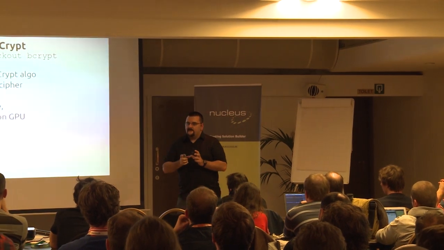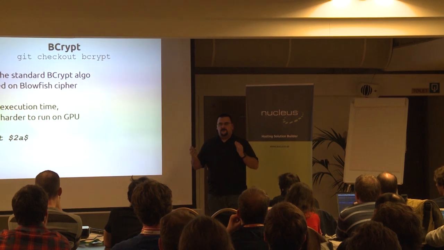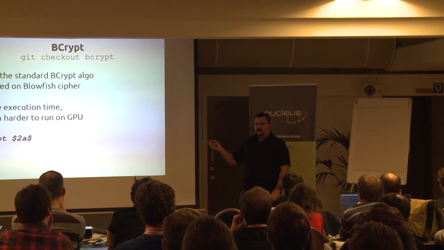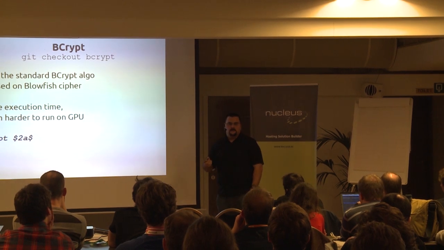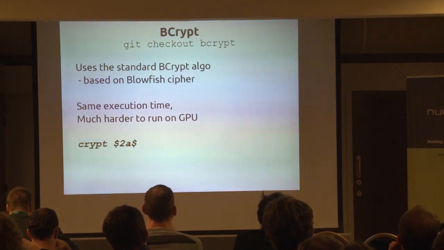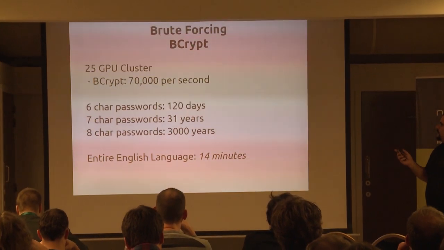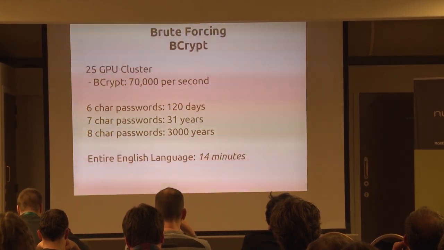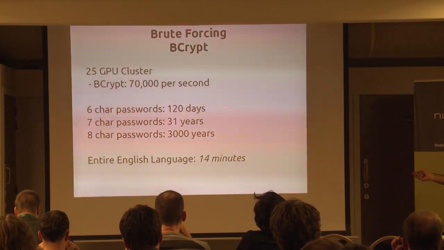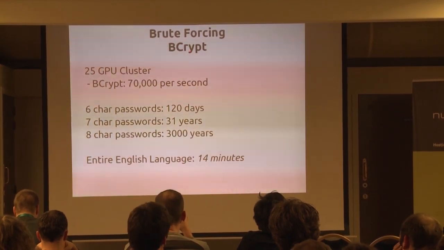Remember how I said SHA-512 used bigger operations on bigger memory? SHA-512 uses a 1024-bit internal state. This uses a 32-kilobit internal state. So it uses much, much more memory, and it does much harder things with it. With the same execution time, we drop our 300,000 per second down to 70,000 per second, which basically makes a six-character password at 4 months relatively safe.